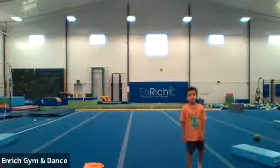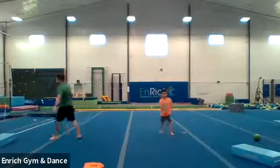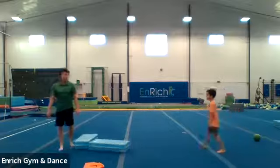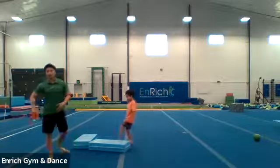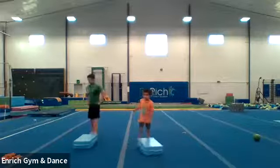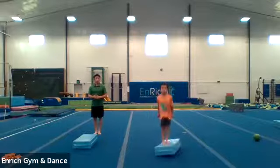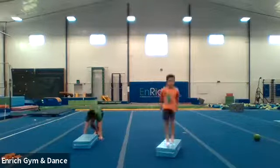All right, guys. We're going to go ahead and do some landings. Let's get a pillow out. Any pillow would work. Just make sure it's not something you can fall on and get hurt, so it should be squishy enough. I think these are pretty squishy. We're going to put our hands in front of the pillow. If you still need to get the pillow, go get it. You have no rush.